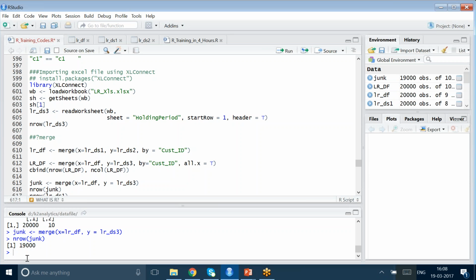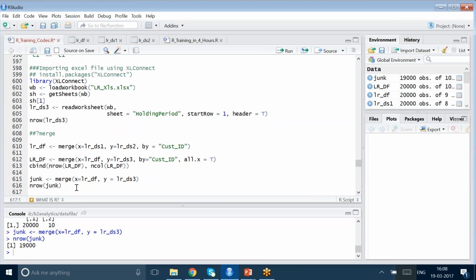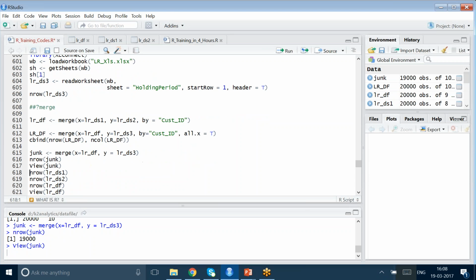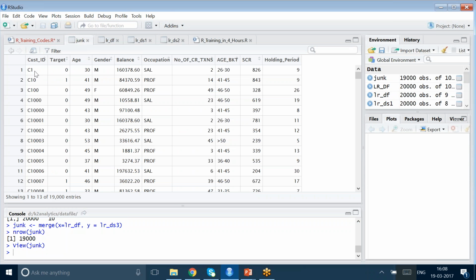So what it has done is a parallel merging: first row of the record with first row. Let us see how junk looks. View junk. Okay, so this is where data has been merged.